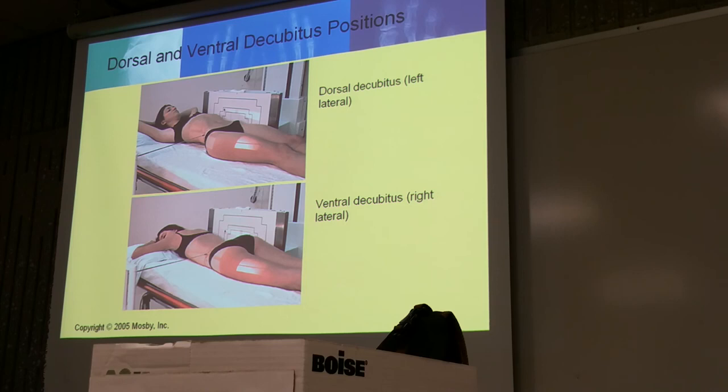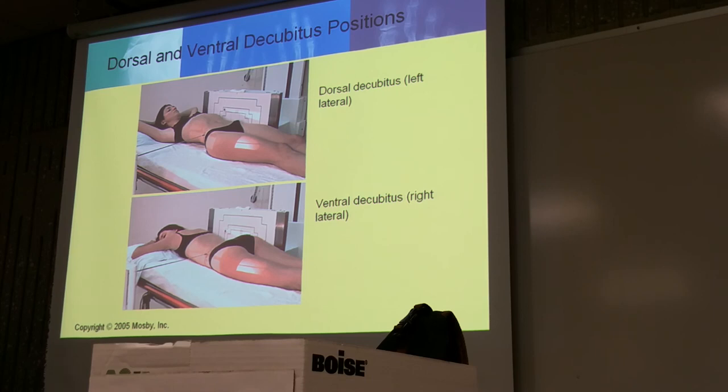Is the lateral a little bit redundant because we know it's decubitus? Can we just say dorsal decubitus left? No, because remember, decubitus tells us it's a horizontal beam. Right, we're already horizontal, but if you want to get more specific, if you want to know what part is closest to the image receptor, that's where you would say right lateral or left lateral. And sometimes we need to know that because this goes back to technique classes. If we knew what side was closest to the image receptor, we knew that particular part is going to be more true to size than the part furthest away.